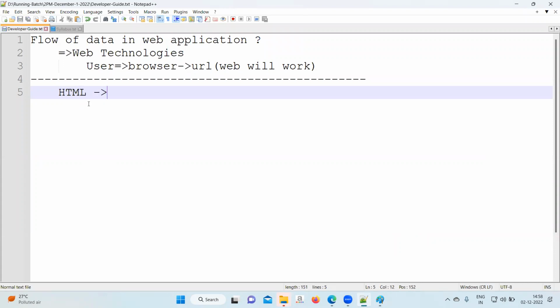Okay. Now come to the HTML. From the internet, everyone has gone through it. HTML stands for hypertext markup language. But why is it named a hypertext markup language? Why not a programming language? Why not a scripting language? Why not a database? There is only one language in the market that is called hypertext markup language.